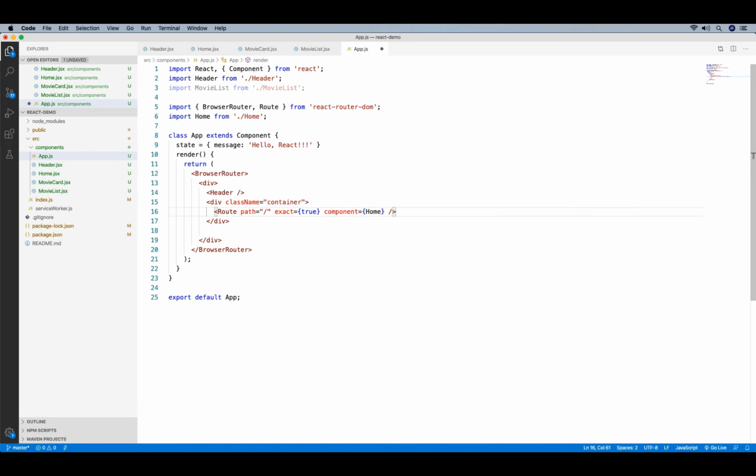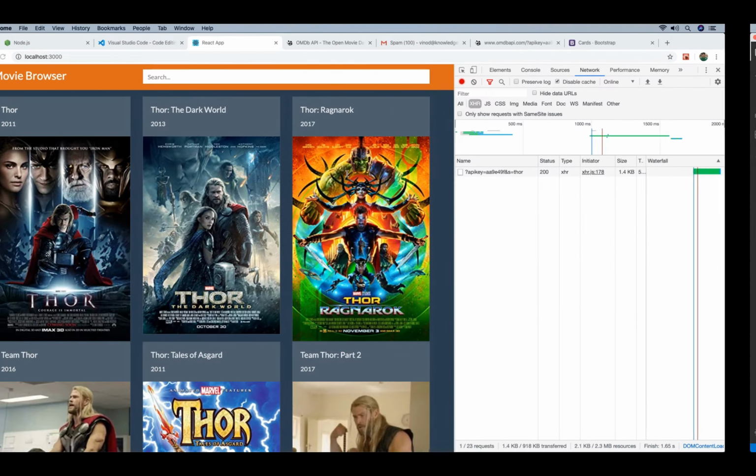And the same thing I can copy paste, Option Shift down arrow or Alt Shift down arrow to duplicate the same thing. And this time I want to say that if this is called movies, we don't need to add this exact equals to true, but component is going to be movie list component. So let's save this and go back to the browser.